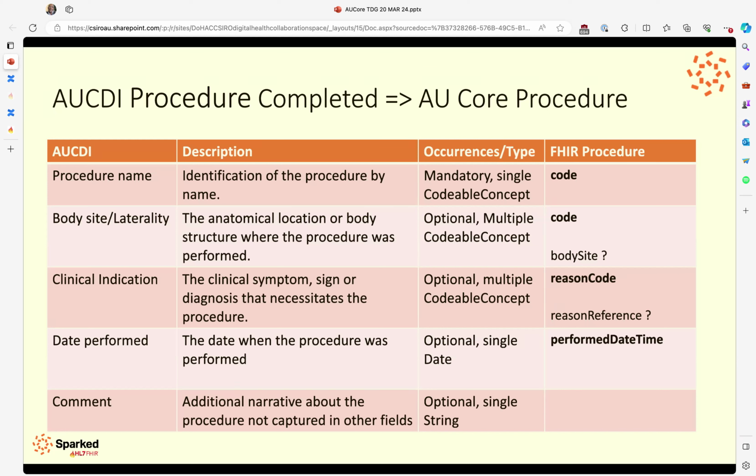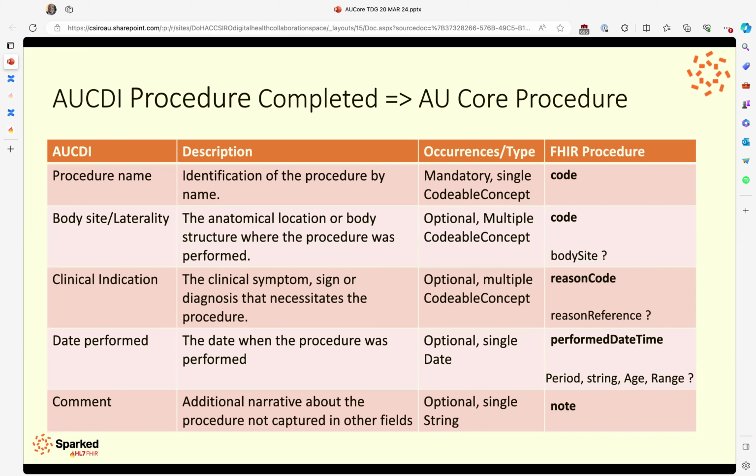Date performed: performed date time is our equivalent, but currently in AU Core we also allow period, string, age, and range. We can come back and have that debate later. And finally, we've got note.